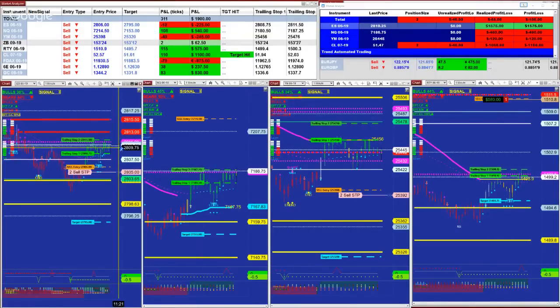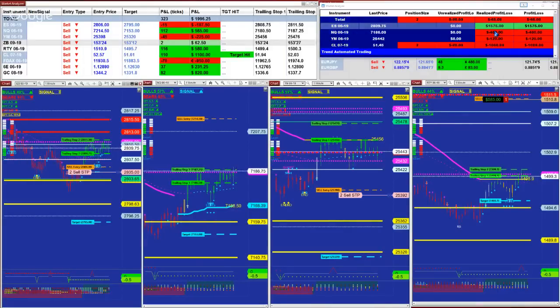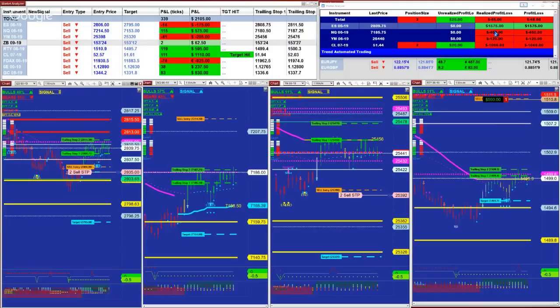Now we are coming in. Look at this. Now all turn to red. And this is a machine. An auto trade is not a human. And everything turned back to red.